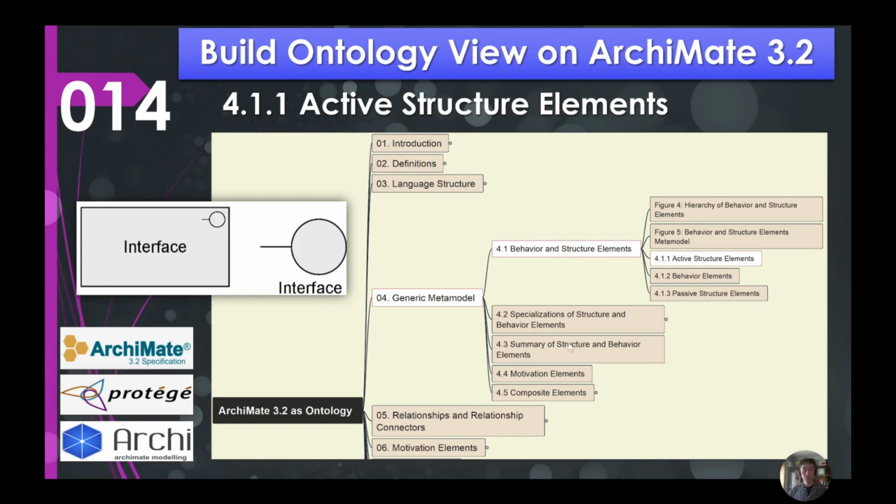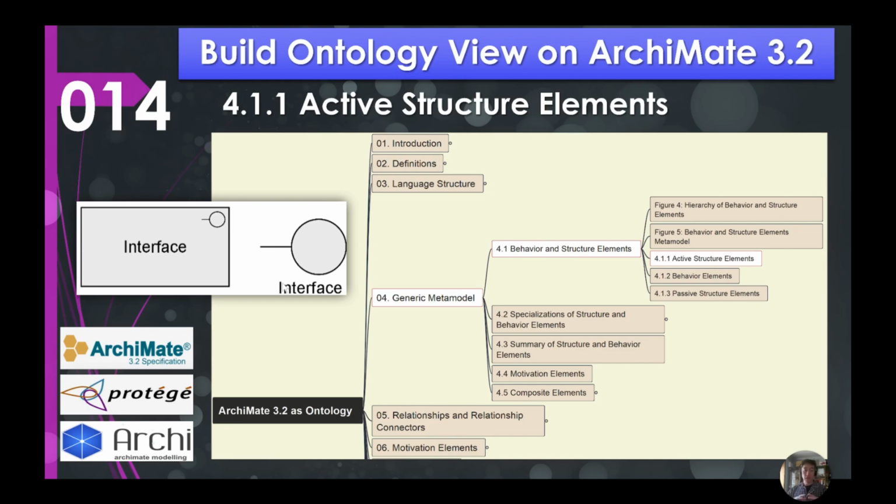So let's do this. For active structure element, one example element is the interface. And in the ArchiMate specification, you may see two types of notations. These are the standard ones: the square with the name and icon in the upper right corner, or you have the text below this big icon without the edge.